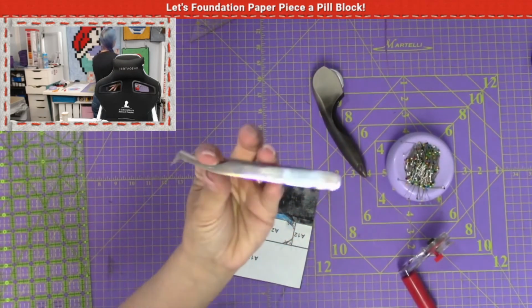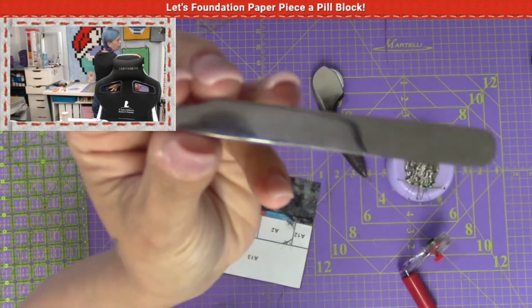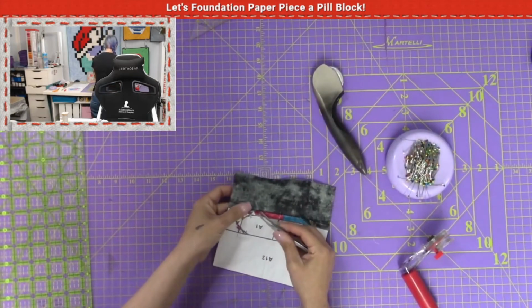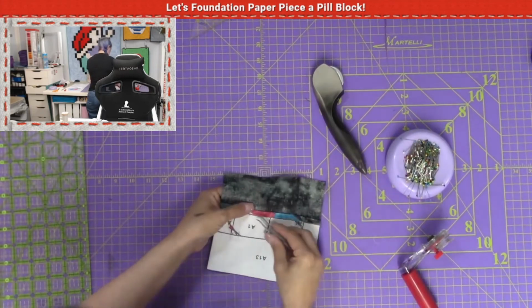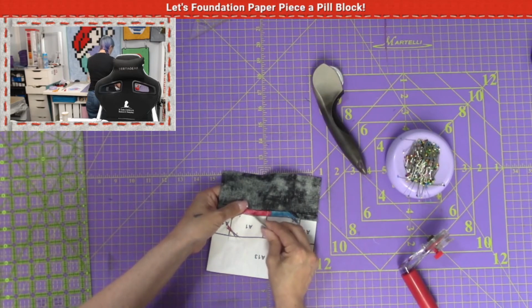These are my favorite tweezers. They are the Famore tweezers, number 507. I adore these tweezers because they get in there. They have the angled edge and they're sharp. So you can get in there and get almost any piece of paper out of there. So that is what you're doing at this point.